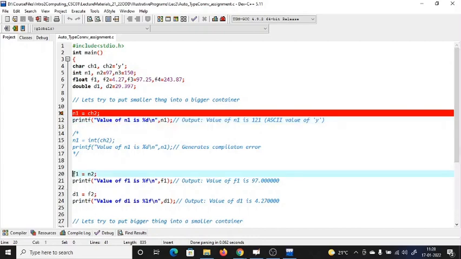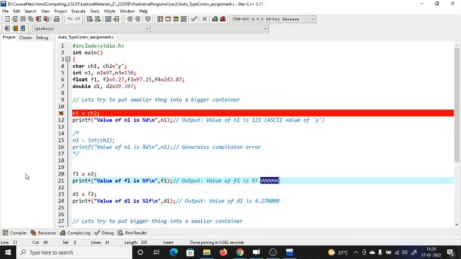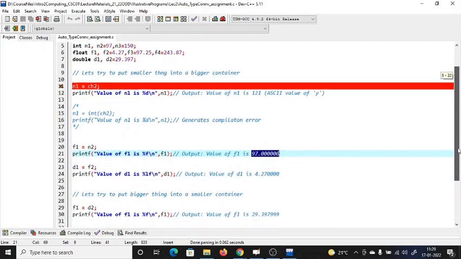Now here what I am doing, I am trying to put the content of this integer variable into a float variable, and then trying to print that float variable. Then what will happen? See, this will be printed as a real number, and since the value was only 97, it was an integer, so the remaining 6 places will be padded with 0, because nothing is there, it will just be extended by padding zeros. So this will be the expected output for this statement.